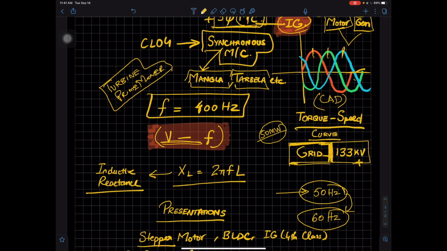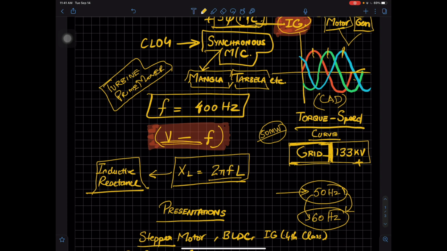Now we have to live with this, unless and otherwise we change all the transformers, all the fans, all the loads. And one thing, just to give you a little deep analysis over there: if you change your frequency from 50 to 60 hertz, your inductance remains the same, but X_L, which is actually the inductive reactance, is 2 pi F L. Now, if you can see, F increases from 50 to 60, this means you are increasing the X_L by 1.2 times, which is actually a 20% increase. So what will happen?